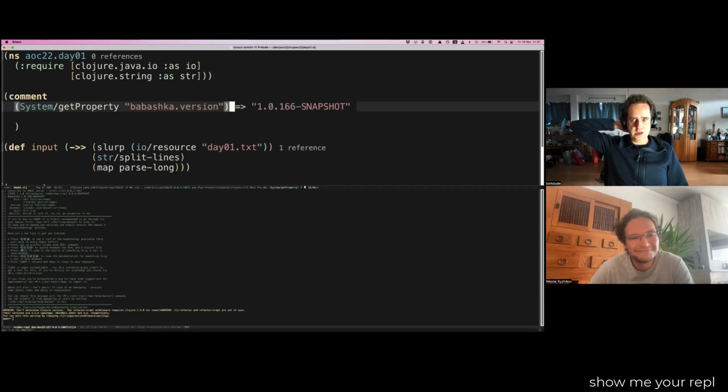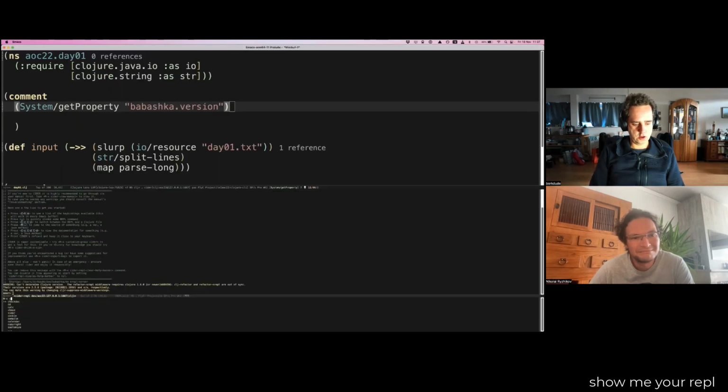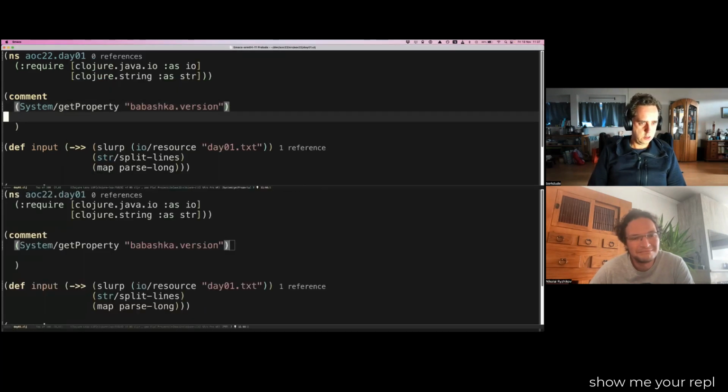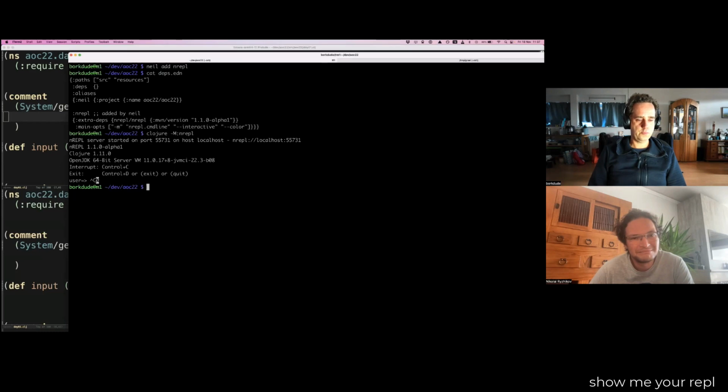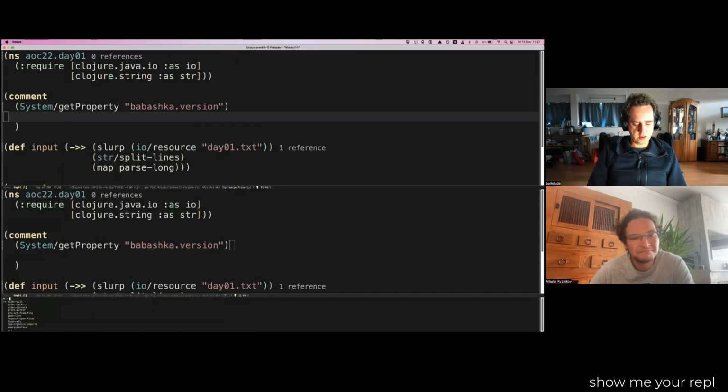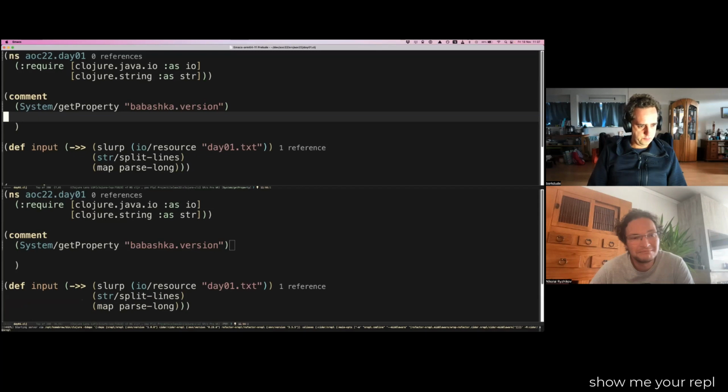Babashka also has a built-in nREPL server that you can use for developing. So cider-quit. You can also start it from the command line here. It's the same mechanism that you saw before. Okay, so let's get back into the REPL.